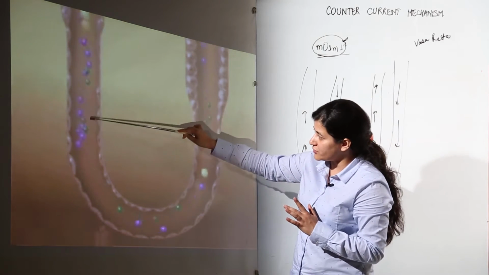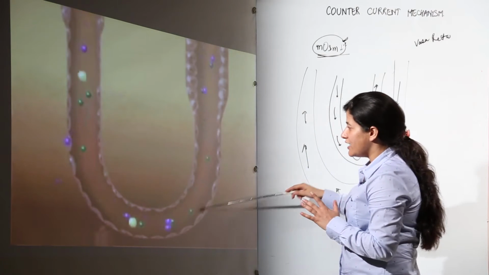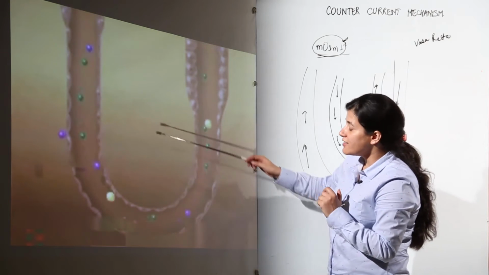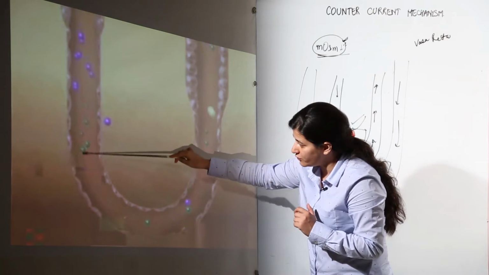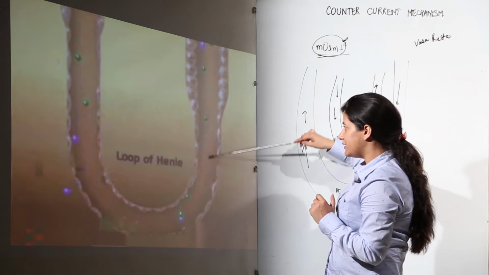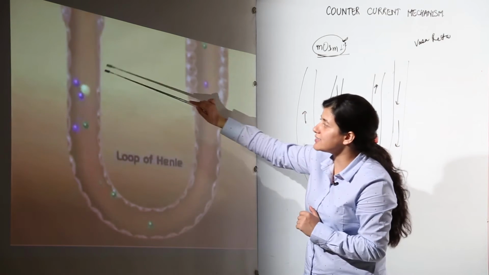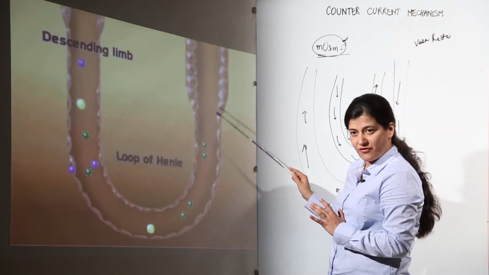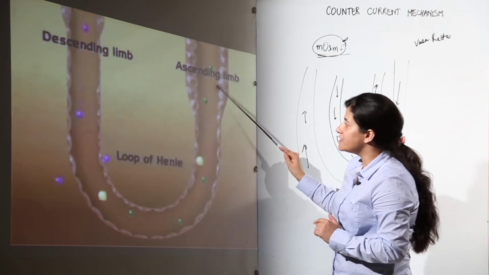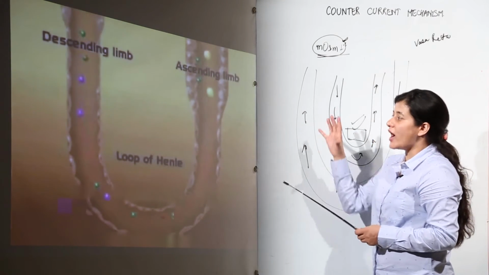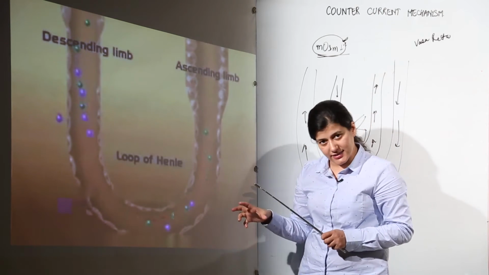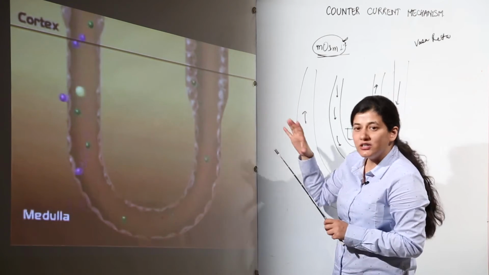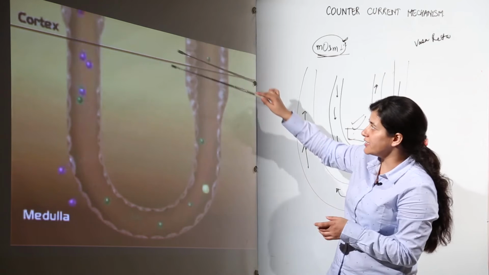Now, this is the inner part of the tubule, and what you see over here is that there is continuous countercurrent maintenance taking place. One time the fluid is flowing like this, and in the other part the direction is opposite. This is the descending limb of the loop of Henle, this is the ascending limb. When we have to understand the countercurrent mechanism, we have to keep in mind that at one stage this flow is totally stopped. We are going to come to that, but understand the kidney's position.